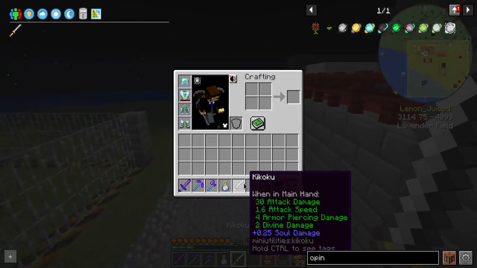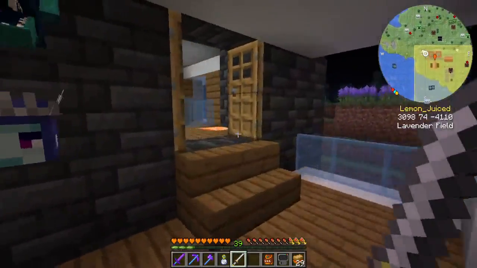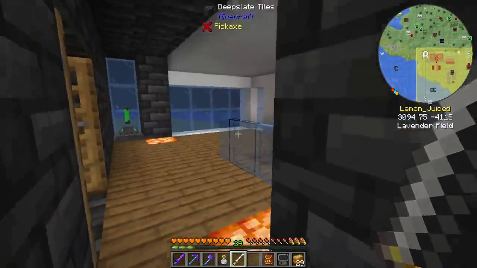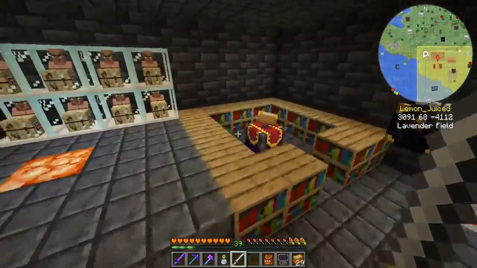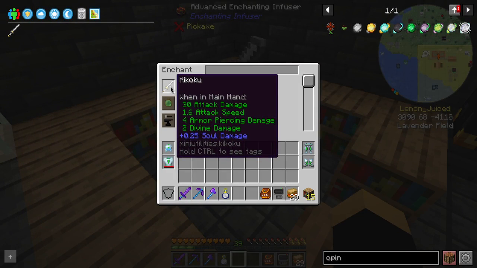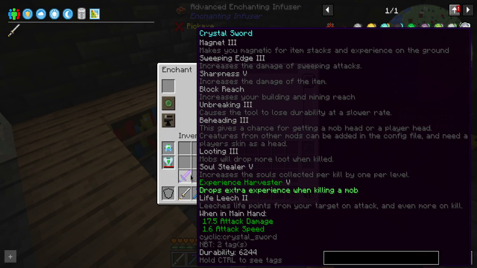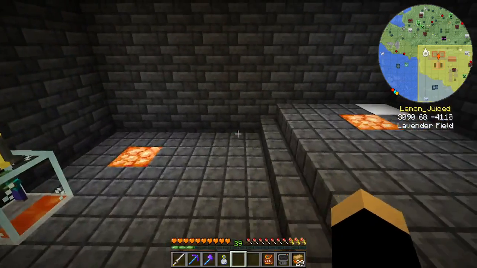Next step of the Kikoku. This is a lot of damage. We want to actually make this even more potent. As like any other sword, we can enchant it. So we're gonna make this thing pretty strong. So we're gonna throw you in there. Oh, can we not enchant it? I thought I can enchant it. Dang it. Well, it does 30 base damage anyway, so even with that being the case, I want to throw like life leech on it and stuff if I could, but yeah, that's fine.